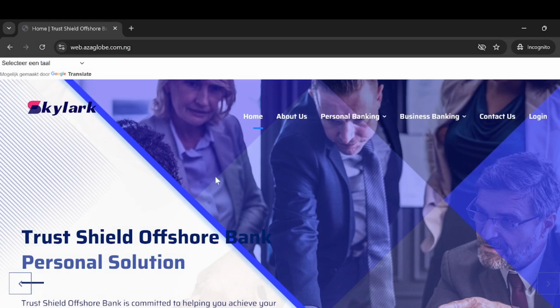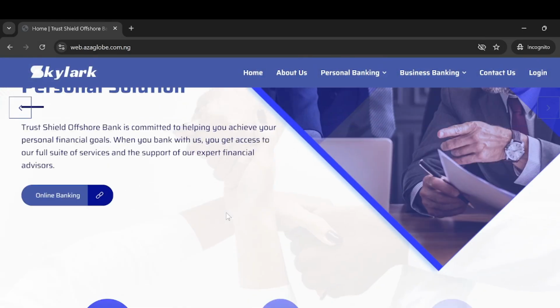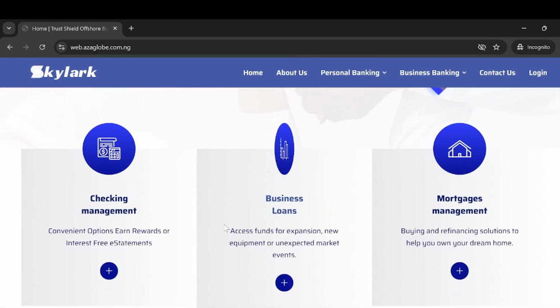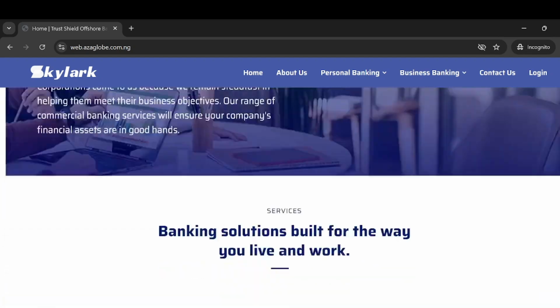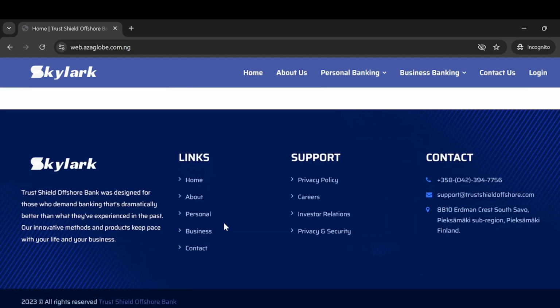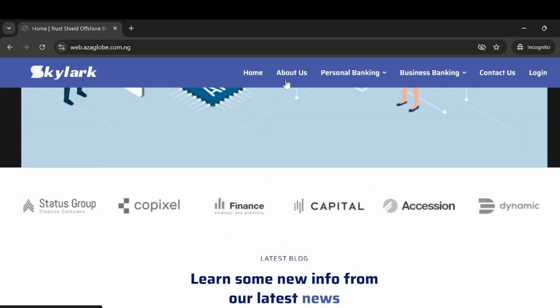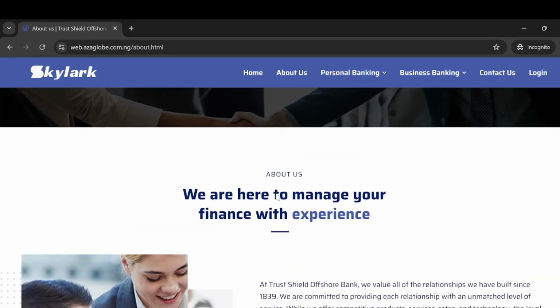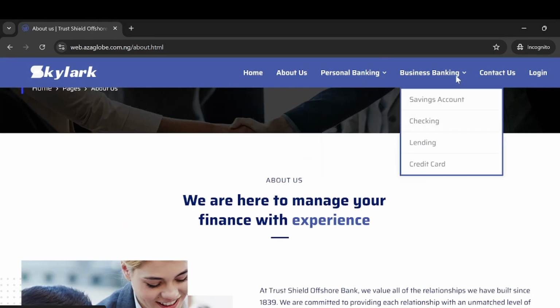So let's wait for it to load. Alright, can you see that? So awesome and unique. All the pages are working.